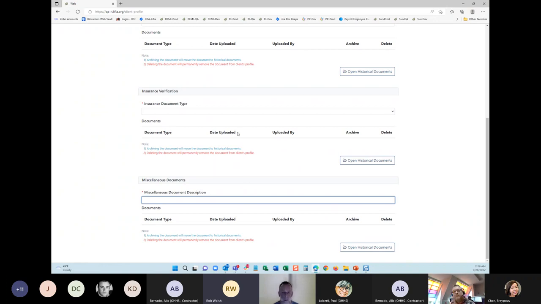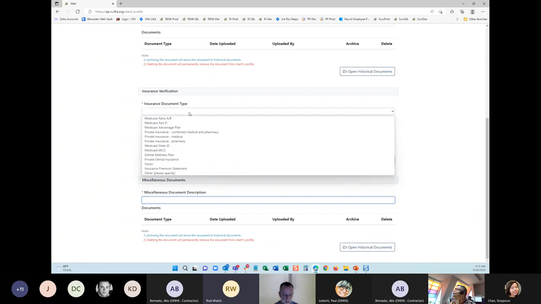What about insurance document type? If they don't have insurance, what would you like us to upload? So if you have a copy of the card, that would be really helpful. Yeah, I do that if they have insurance. I always copy over our current insurance card because it's supposed to scan that at each visit or verify it. And if it's the same, then it stays. But if they don't have insurance, we have to upload something here. See how it's required?